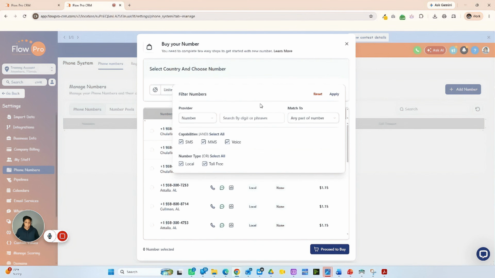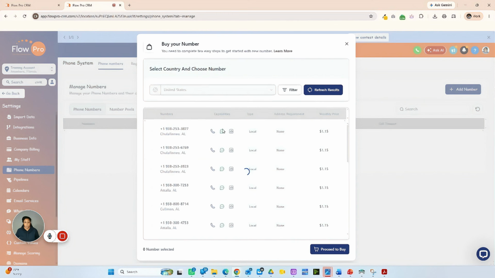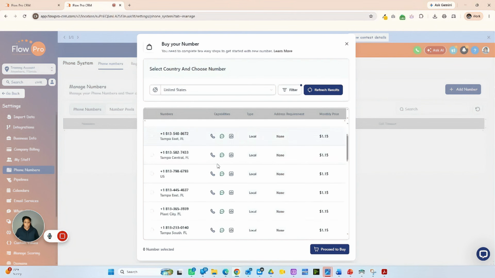When you hit filter, I always like to filter to the first part of the number, and then I enter my area code. Whatever that is, whether it's an 888-833 toll-free number or a local area code number. So for giggles and training purposes, we're going to use Tampa, which is 813, and we're going to hit apply. And then once you hit apply, it's going to show you all of the numbers starting with 813 or in your local area, whatever area code you use.